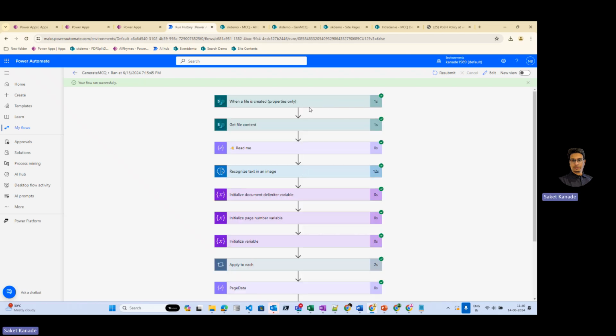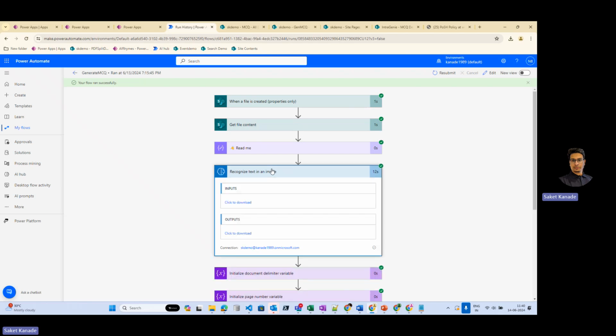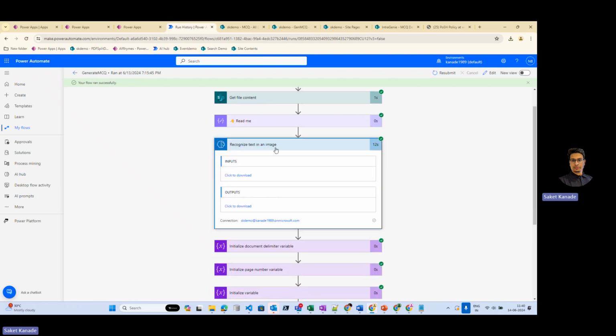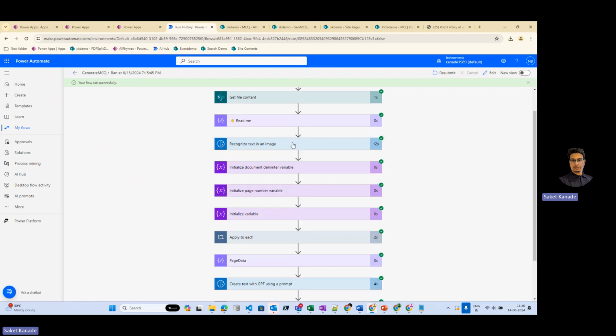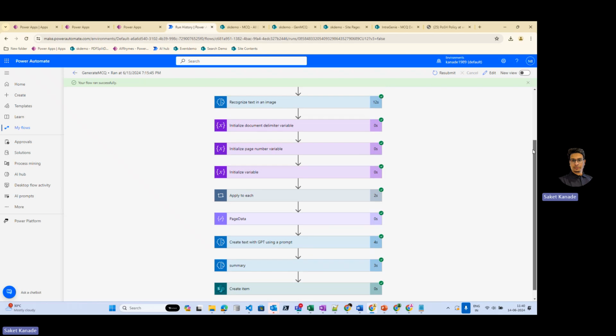When the file is created in the system, it triggers the flow. We get the file content and the path, and then this is the recognize text in an image action. We pass that PDF to this particular action, which generates all the text. So it is doing optical character recognition on top of the PDF.